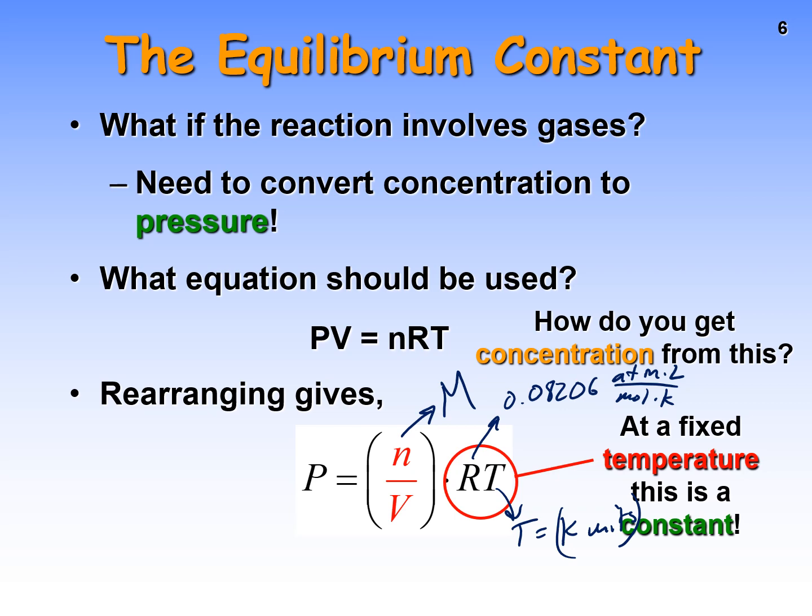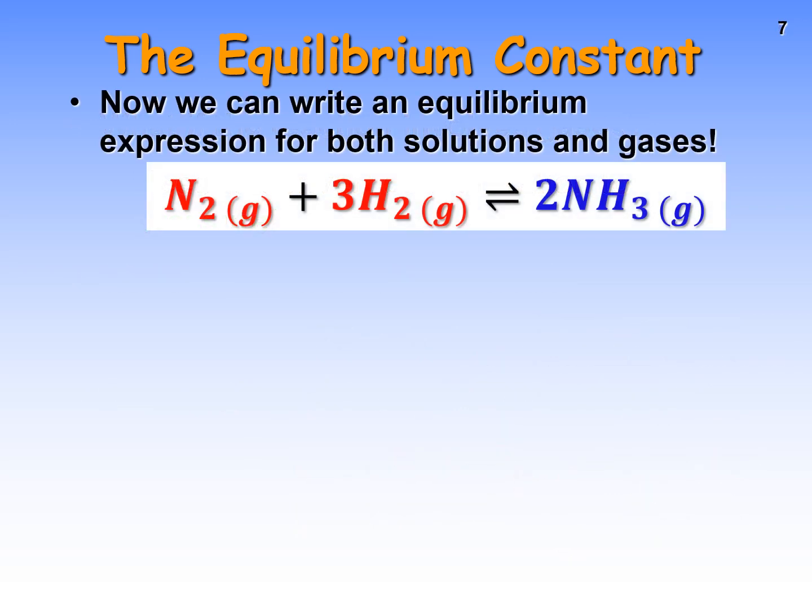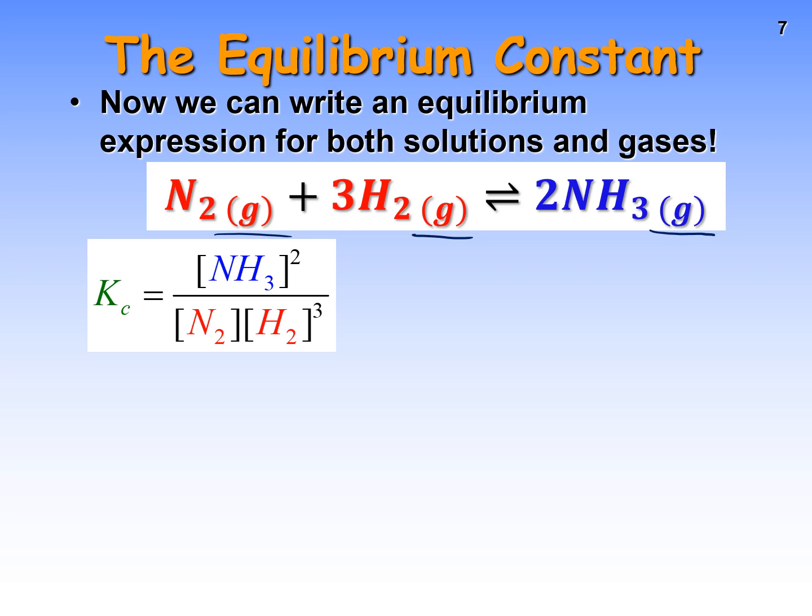All right. So let's look at this equilibrium equation or reaction. We can write an equilibrium expression in terms of pressure for this reaction or in terms of concentration. And we're allowed to do it in either case. In this case, because everything's in the gaseous state, we could write this in terms of pressures. So I could write my equilibrium constant in terms of the concentrations of each component, right? Concentration of NH3. Remember, it's always products over the reactants.